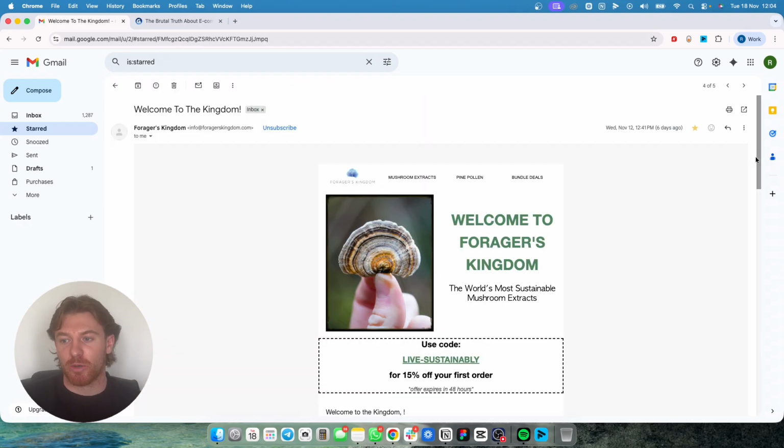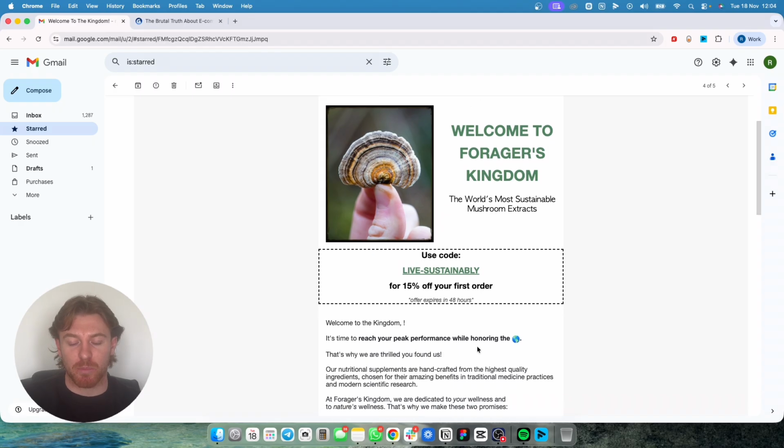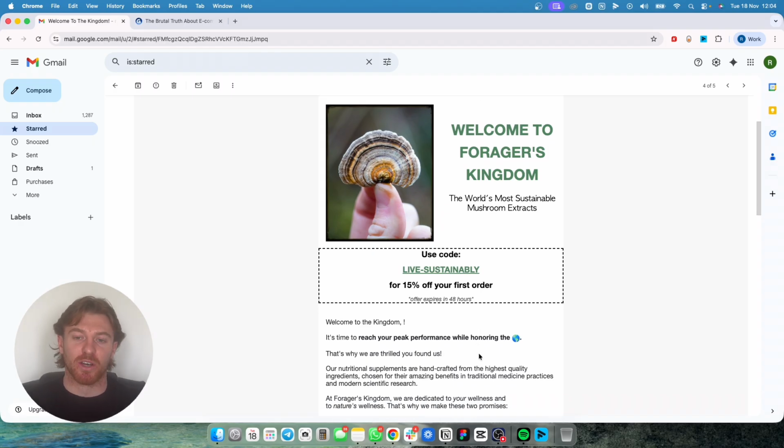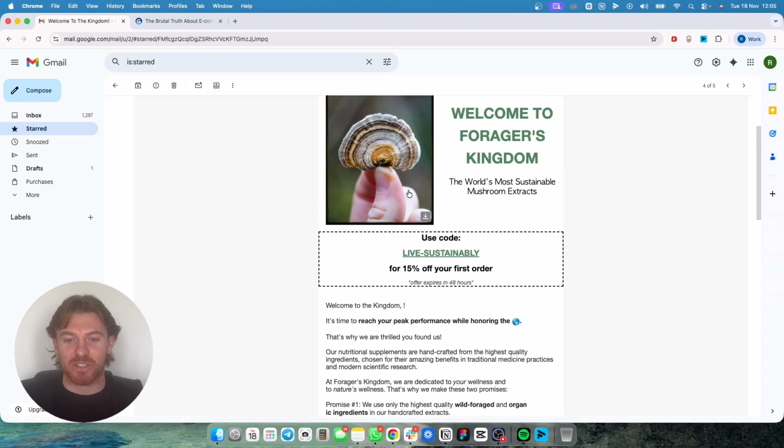Another example of emails that we see is these kind of text-based emails. Although there's nothing bad with text-based emails, I actually really do like them, and we're going to go through that in a minute. Something like this, especially for the welcome flow, it's not really showing off your brand. Kind of like the quality and things like that, it's just very poorly put together. There's images that aren't linked to anything.